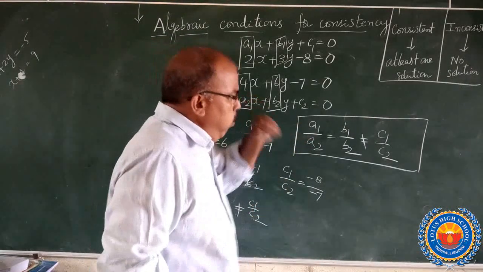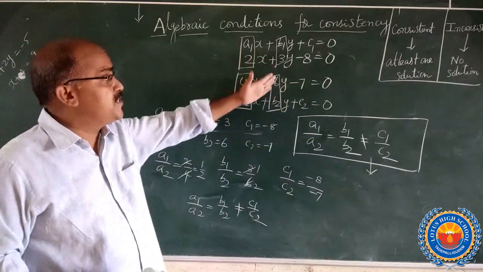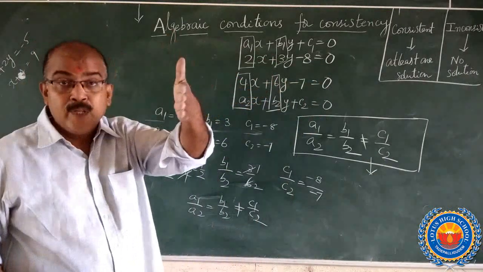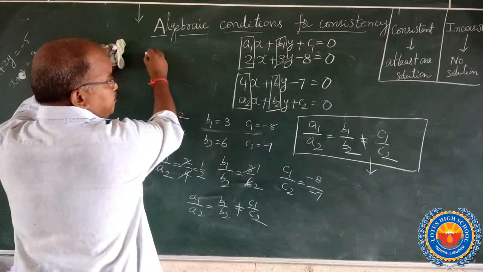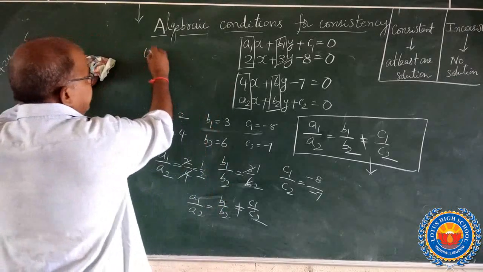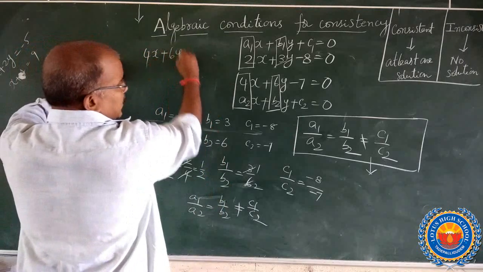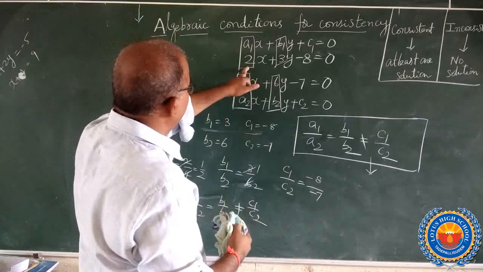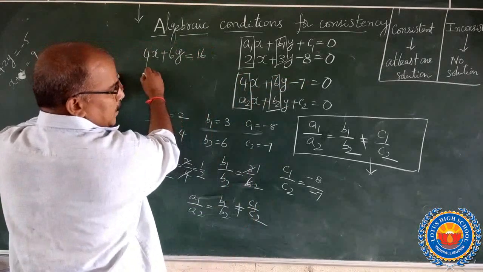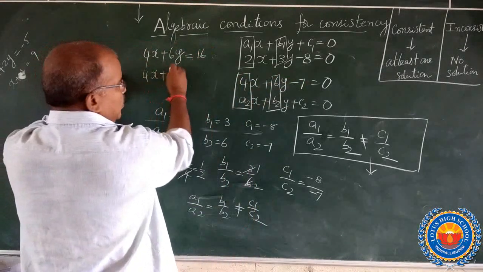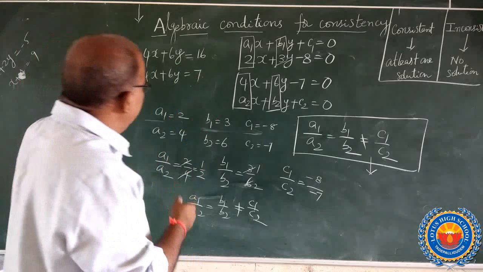Here I have it. Then from this I can say, why? Because already we checked these two equations, and I said no solution. Why? Because the first equation we got like this: 4x plus 6y into 2 is equal to 16, and here 4x plus 6y is equal to 7. Already said, so this is not meaningful. I said no solution.